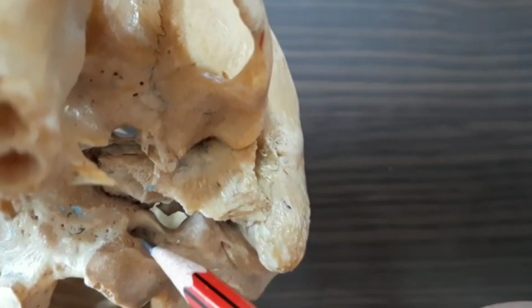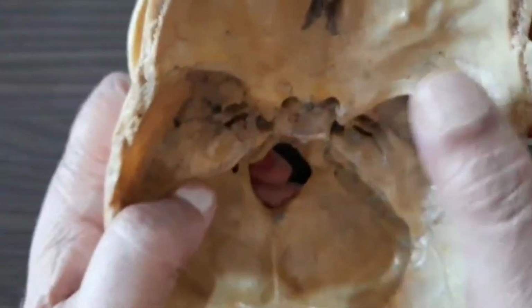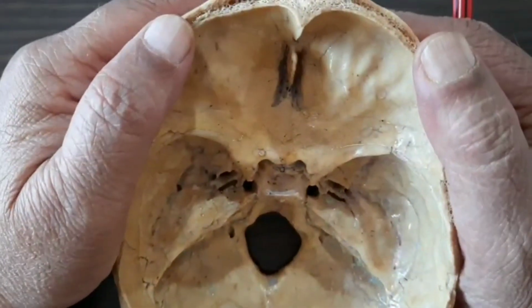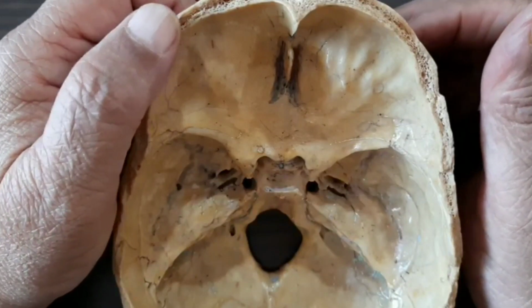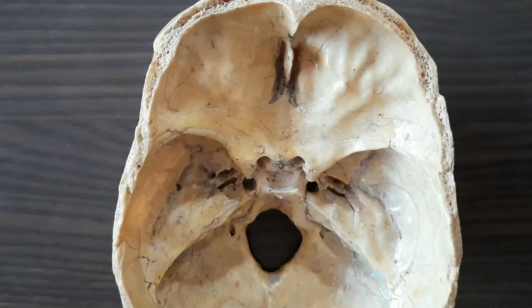And if you see this hypoglossal canal, it comes out on the front and lateral aspect of the occipital condyle, on either side. So this is the opening of the hypoglossal canal, and this gives passage to the hypoglossal nerve, which is the 12th cranial nerve. It also gives passage to the emissary vein and the meningeal branch of the ascending pharyngeal artery. We have learned the meningeal branch of the ascending pharyngeal artery before also, and it comes into the posterior cranial fossa.